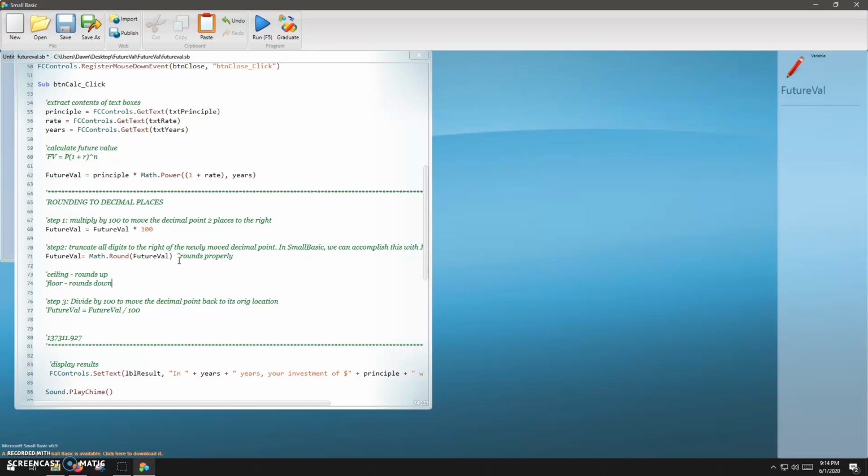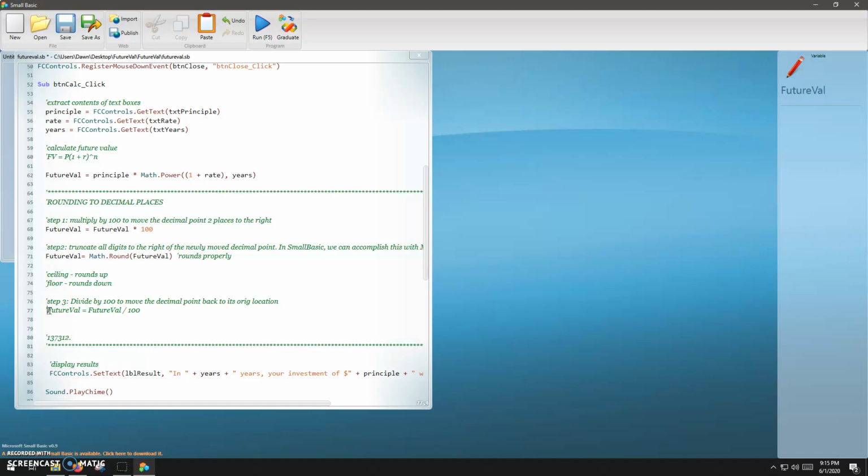But in this case, we want the Round method, which rounds properly, as I say, meaning it rounds the way we round in our heads. All 3 of these round to the nearest integer. So if I were to round this number to the nearest integer, the way I do this in my head is I say, oh, that's a 9, so this is going up. So I go up to 12 there, and then the rest of the number is truncated. This is the number we have after step 2, with the decimal point there.